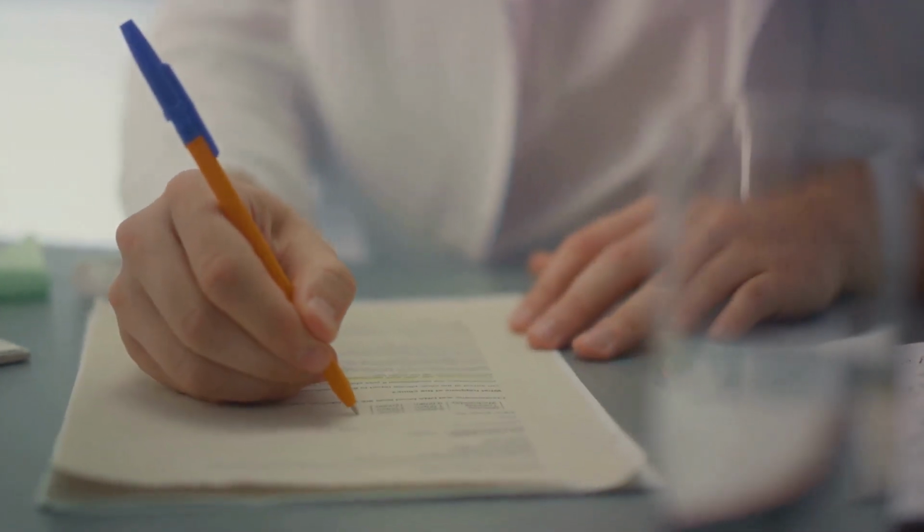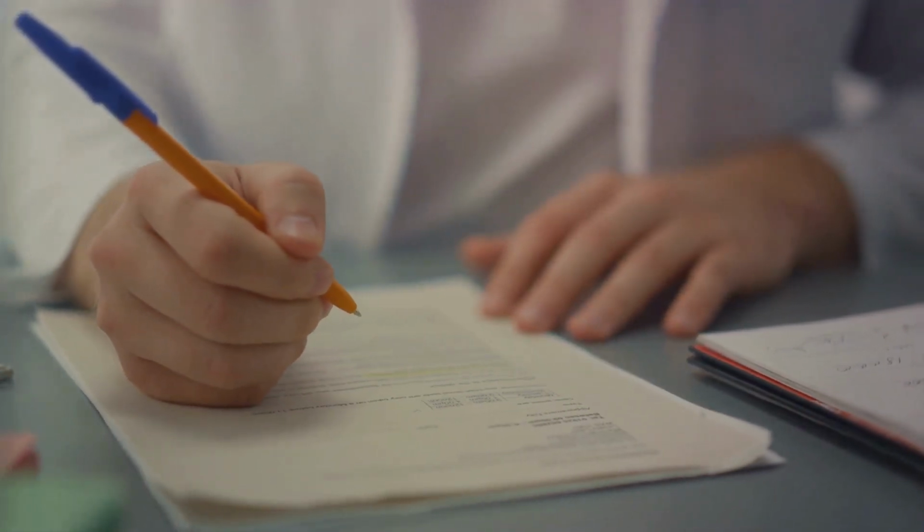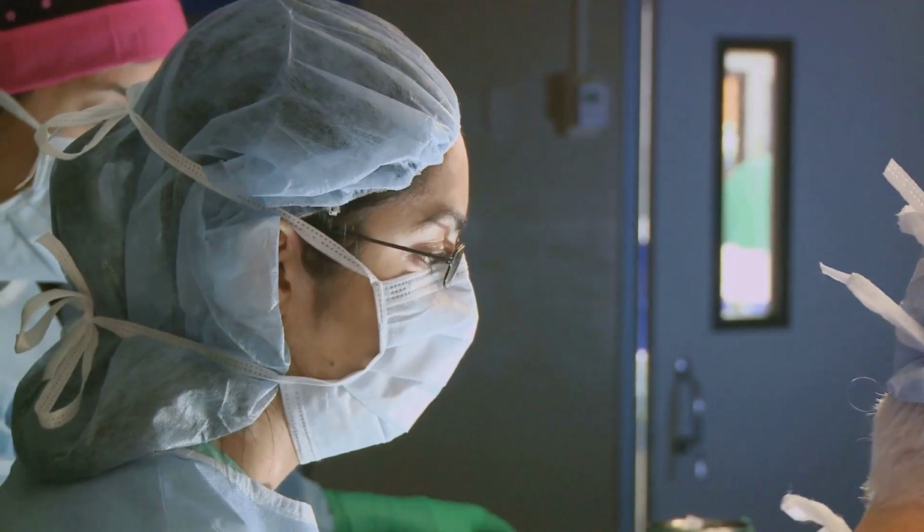In terms of weaknesses, it's important to choose something that isn't a critical skill in your chosen specialty, but is still honest and genuine. In our surgical example, you might say, I find dealing with administrative tasks challenging. However, I understand their importance and am actively working on improving my skills in this area by taking a course on healthcare administration.